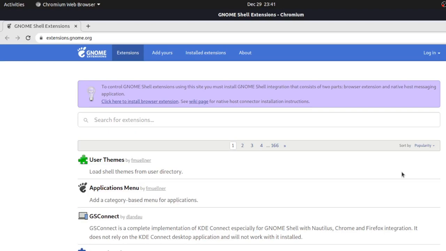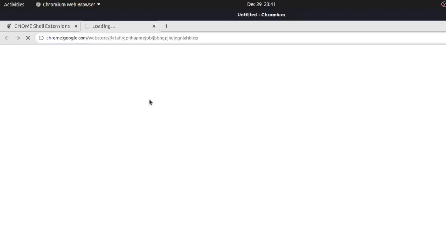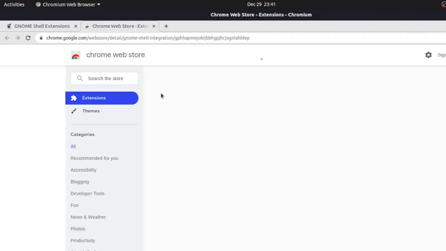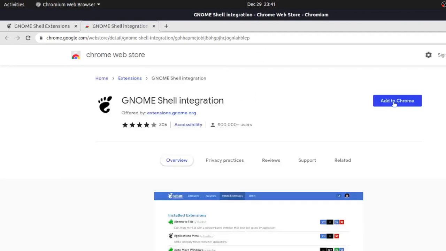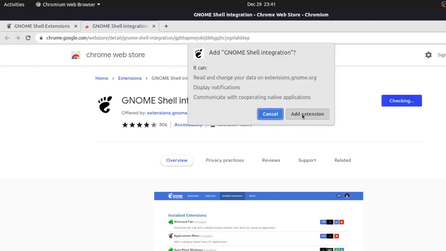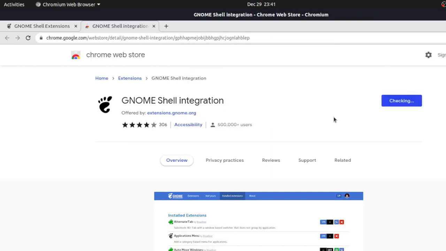Now let's install them. So you should go to the extensions.gnome.org website. Here it says to install the extensions, we first need to install a browser extension or add-on. So click on that. That will take us to the Chrome Web Store, and add that extension.